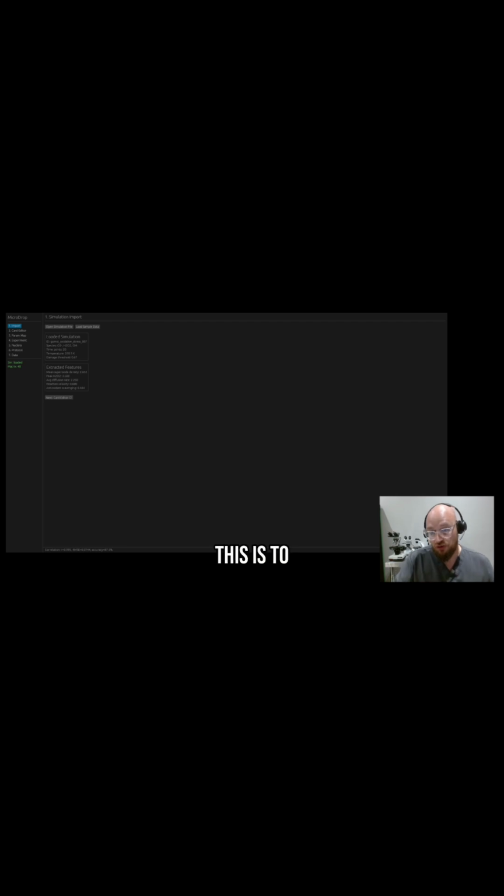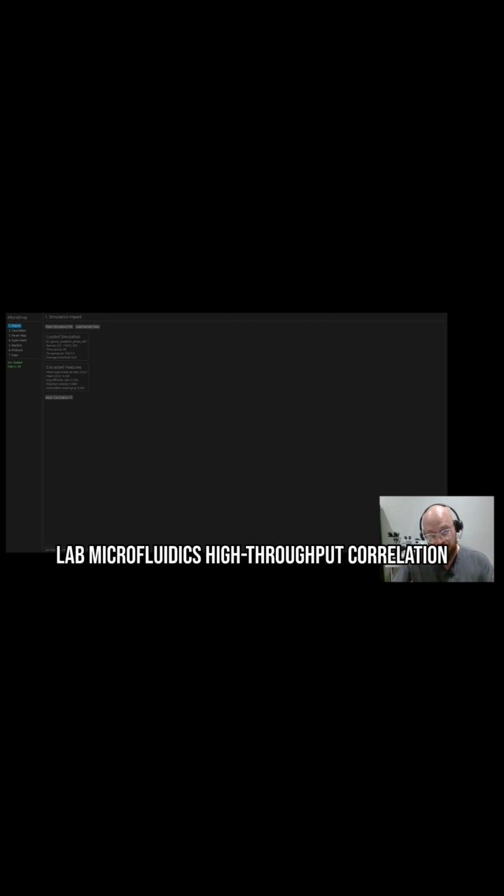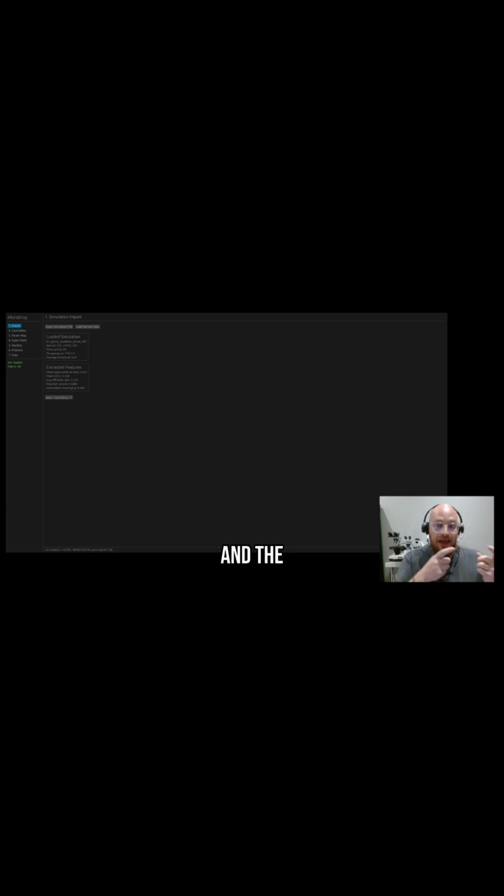Again, this is a wet lab microfluidics high-throughput correlation, a way to test correlation between my molecular dynamics simulation engine and a wet lab component to gain insight. That's really all you can say at this point. So without further ado, let's start walking through this thing.